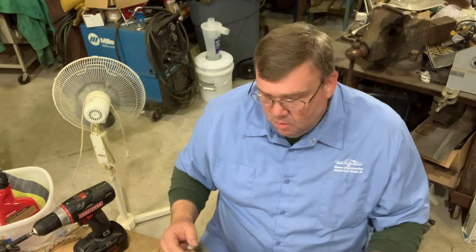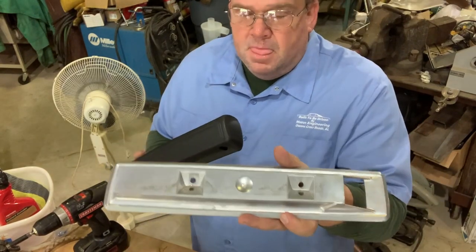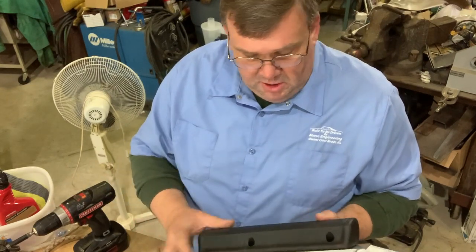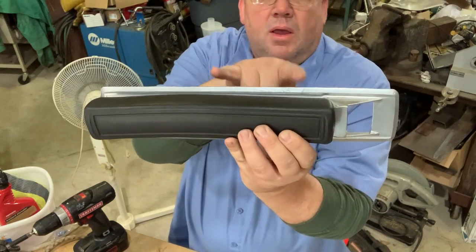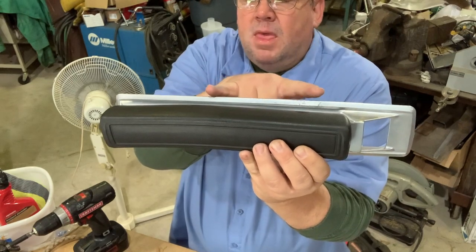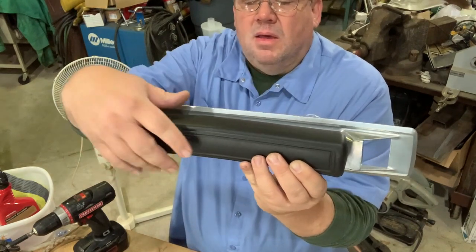Welcome back to the shop. Today we're working on our project '69 Charger - kind of a budget build. When we started, we took the original plates and painted them silver. They look fine for a daily driver. We did pick up some new armrests, but over the last year you can see how they give - there's no support. The two screws are here and here, and on these D-body Mopars - C-bodies are the exact same way - there's nothing to support this.